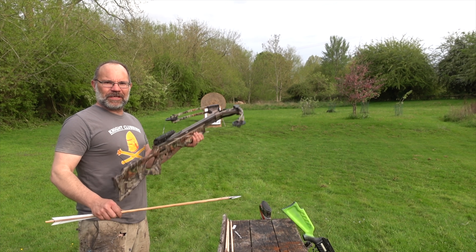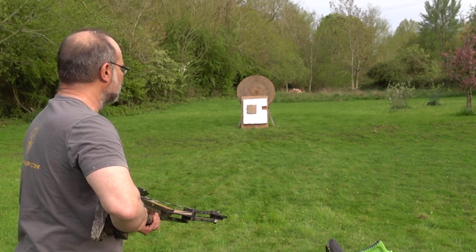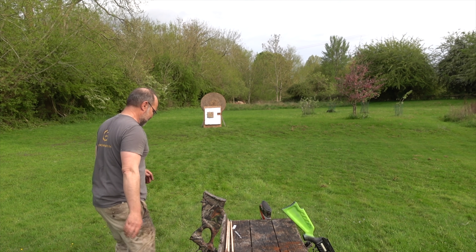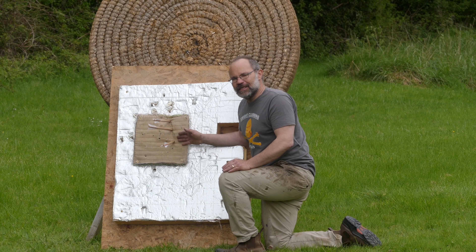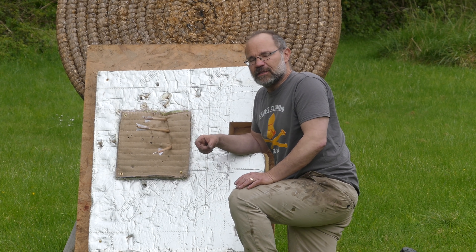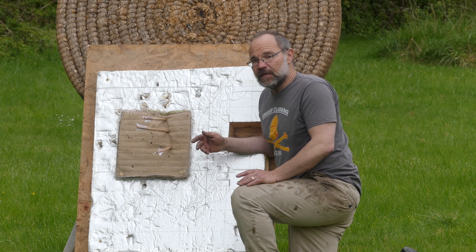And now for the last of our bows — 160 pound equivalent with properly sharp arrows. Here we have our three arrows, properly sharp this time: they've gone in 15 to 16 centimeters as opposed to 10 centimeters or less. They've also gone through that 12 millimeter half-inch strand board — sort of cheap plywood — sticking out about an inch to an inch and a half out the back. A very significant difference. It really does count.